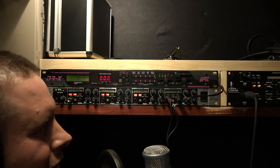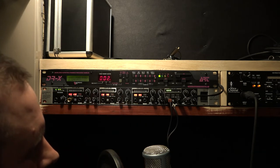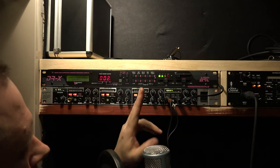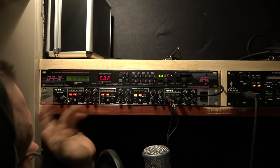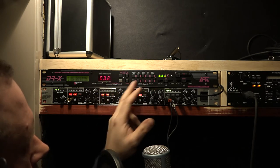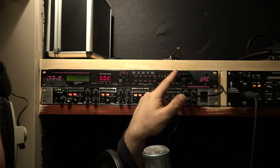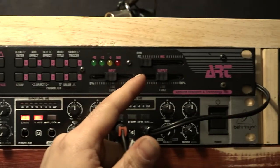But I'm telling you guys, this baby, after I repaired it, because it had, of course, some issues, I really came to be a lover of this effect unit. Let me show you why. So actually, this effect unit is a really El Cheapo, and nothing fancy is going on. As you see, it has two displays. There are some presets, and here you can adjust the parameters inside an effect. And then later on, I saw that part. You see that? Yeah, sorry, I will zoom in on it. So, that part I'm talking about.